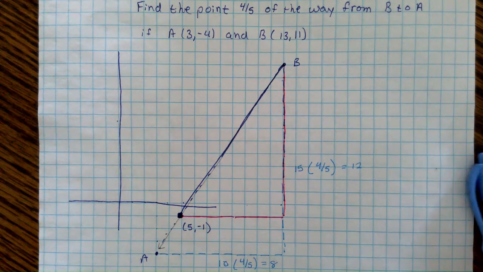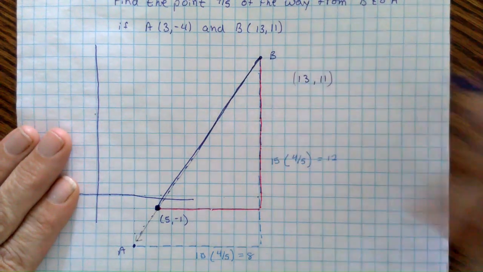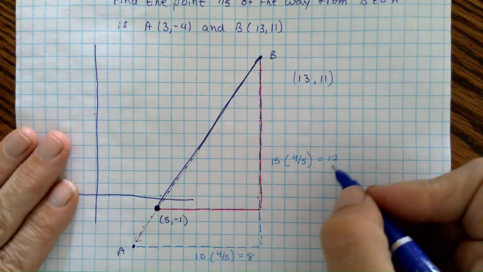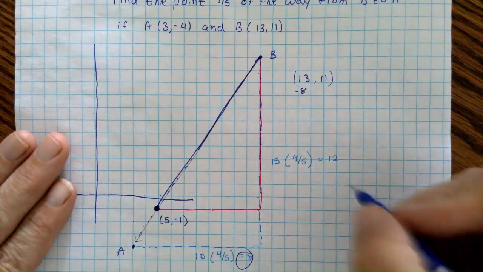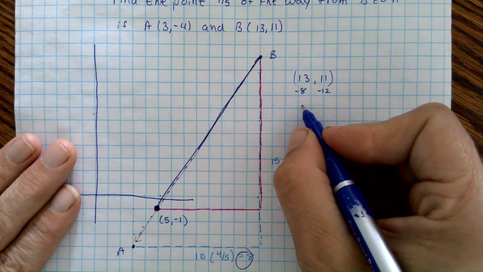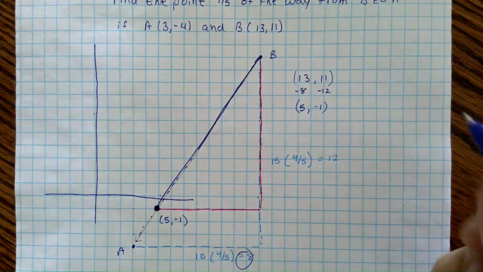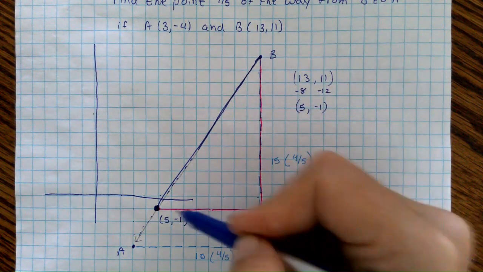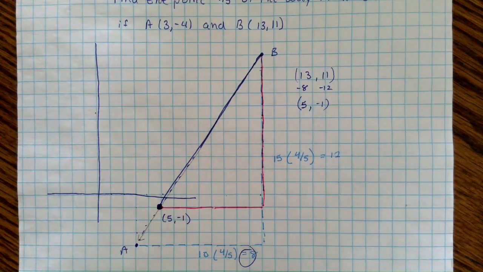Okay, the other thing we can think of is that starting at B, we needed to back up 8, so we'll subtract 8 here. And we needed to go down 12. And when you do that, we can also see (5, -1). So if you know your vertical change and your horizontal change, you can use that to help you get it out. I find when they do something besides midpoint that it is best to go ahead and draw out a quick visual and really make sure that you know what's going on.